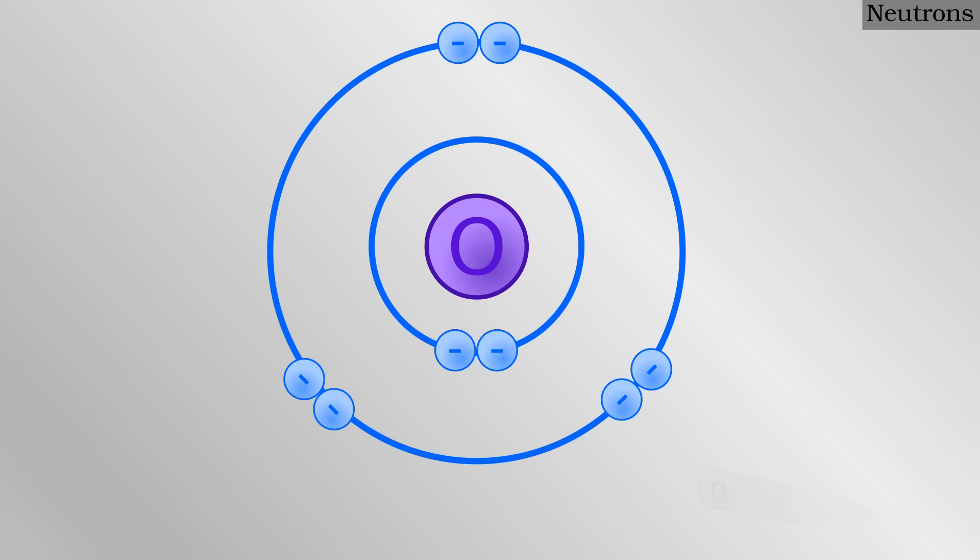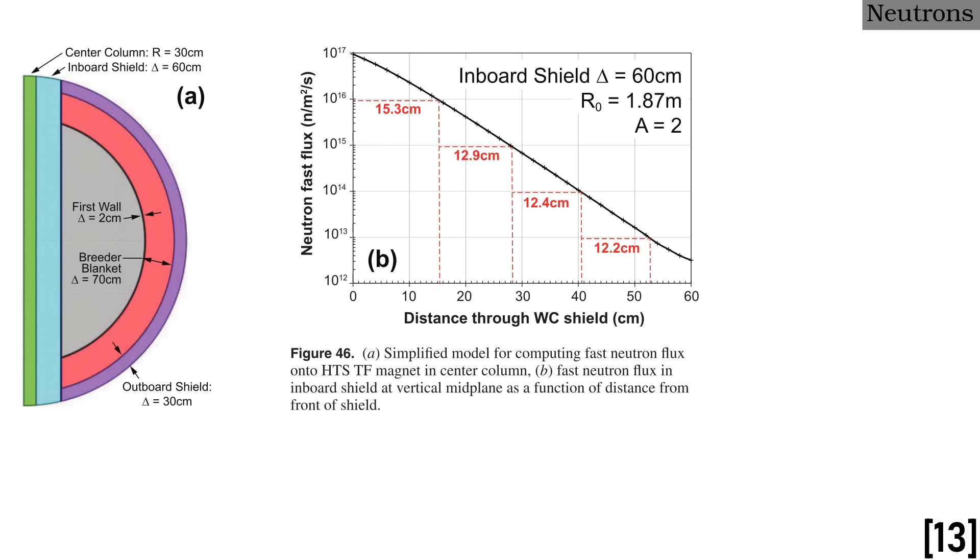Neutrons do not really interact with the electron cloud which takes up most of the space of an atom, but only with the nucleus. Just like with fusion reactions we saw previously, a cross section depending upon the energy of the neutron determines how likely it is to undergo a reaction with a given nucleus. Such a reaction is quantum mechanical and therefore a probabilistic process. A neutron has some likelihood to interact with a nucleus, but it is not guaranteed. Therefore, you cannot say that so many centimeters of material will categorically stop all the neutrons, just that statistically it will reduce the number by a certain amount. For example, in my favorite paper from Princeton, they have calculated that shielding in a realistic power plant would reduce the neutrons by a factor of 10 for about every 13 and a half centimeters, meaning a factor of 100 for 27 centimeters and so on. If the absorbing material had a higher neutron absorption cross section, this thickness would be smaller and vice versa.